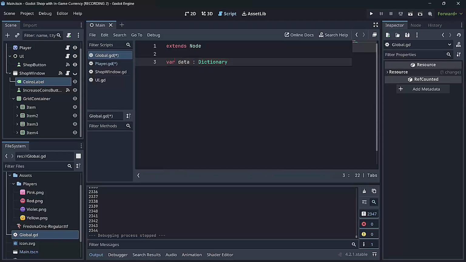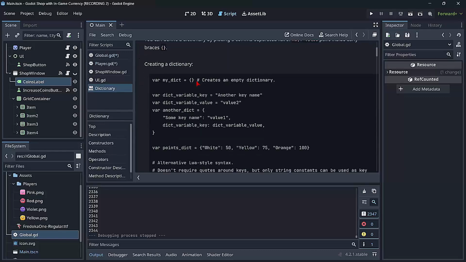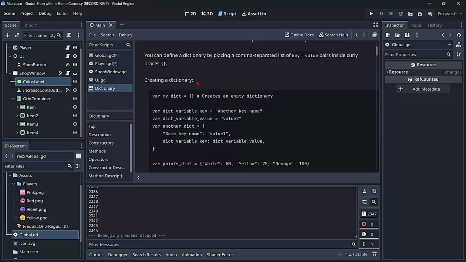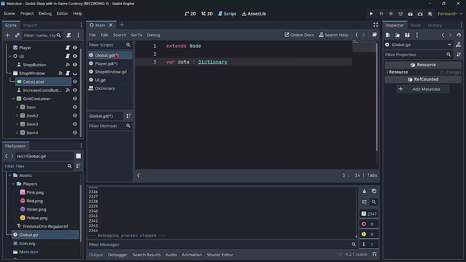Okay, so if you press Control and then click here, you will be redirected to the documentation where you will be able to find a lot of information about dictionaries. But as you can see here, the important thing is how they are declared with these two symbols, and then that dictionaries store a key name, and then each key has its own value. Okay, so it's quite simple to actually understand dictionaries, and we can even save dictionaries inside of dictionaries. Okay, so let's go step by step.